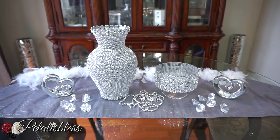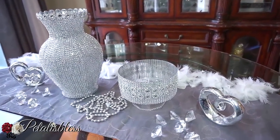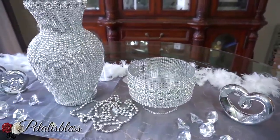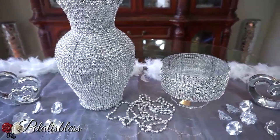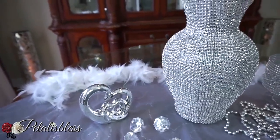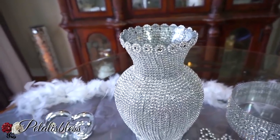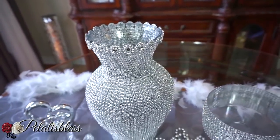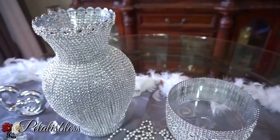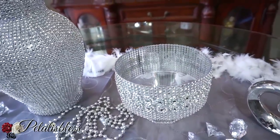And here's the finished look, you guys. Our nice vase and our blinged out candy holder. I think they look very nice. And I love how the vase turned out. With the bling wrap going up and down, you get a different effect than when you put it just round in the circle, and that's what I wanted. And I think I achieved that look. It's a lovely vase.